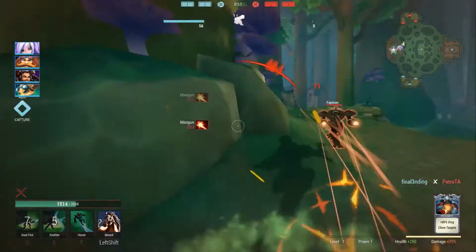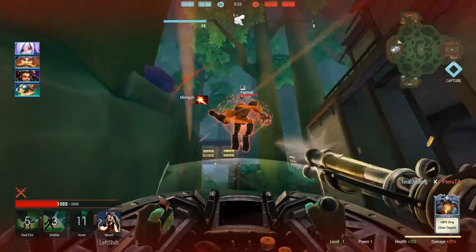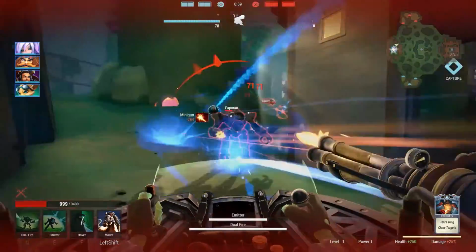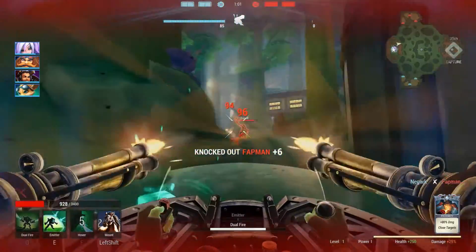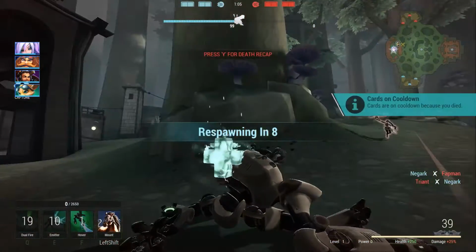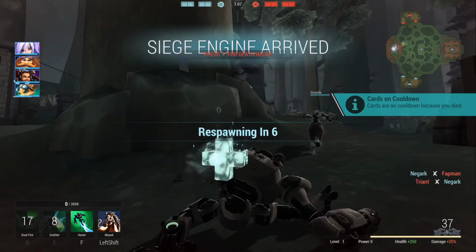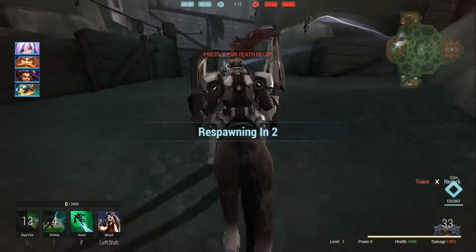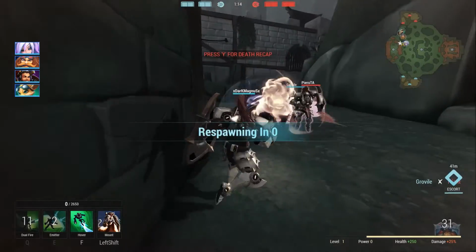Oh, he's got dual fire, so I want to be away from him. Nope, this is gonna be bad. Use my emitter, use my dual fire, get his health, and stay on top of the sniper. Okay, so I didn't kill the sniper, but I did stay on top of him, which let my team actually cap the point. And also, I was really close to killing them.